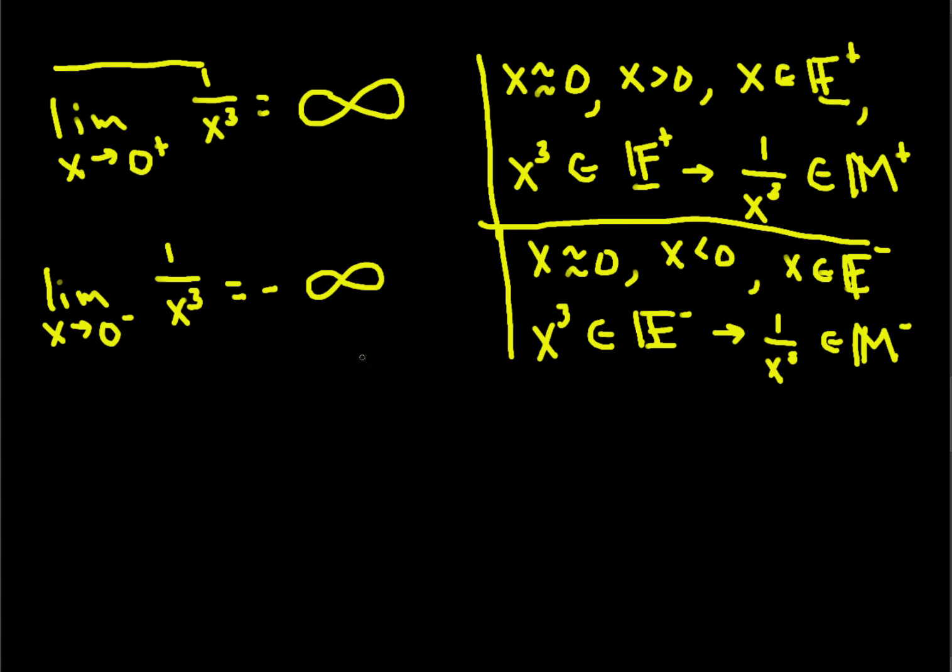So looking at the function, what it says is that as I approach x from the right, so as x is approaching 0 from the right, the output is going to be going to positive infinity. So the output has to go something like this. However, if I approach x, or 0, sorry, from the left, then the output has to be going to negative infinity, and the graph will look something like this.